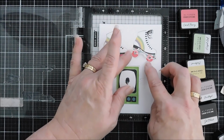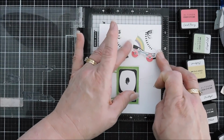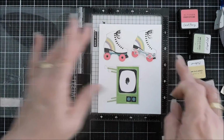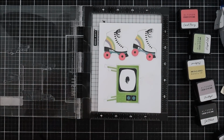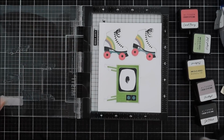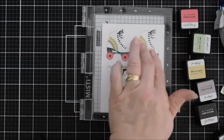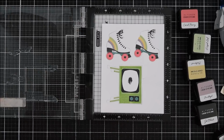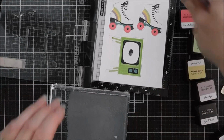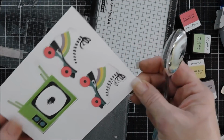It's the area where I used the cloudy sky on the skate, the gray area. Basically it's the metal plate that your skate is on. I thought I'd just add a little extra detail to our image here. So I'm going to use my Versamark ink on the metal part of the skate and also the detail in the antenna area of our TV. The antenna piece in the detail area of our TV actually will put feet on our TV also. So I thought it'd be perfect.